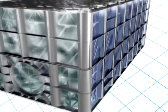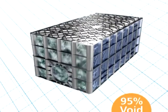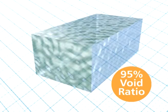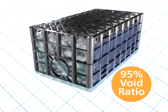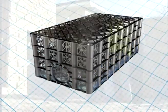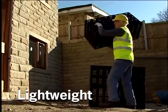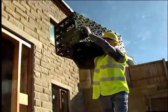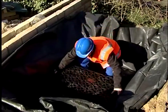With a void ratio of 95% compared to 30% for traditional soak-away construction, Polystorm and Polystorm Lite provide a quick and easy solution. At a mere 9 kilograms, it's light enough to carry and child's play to install.